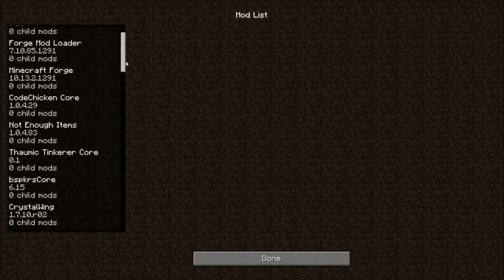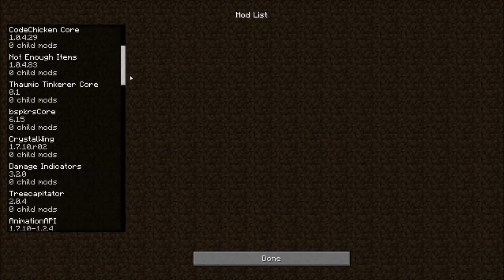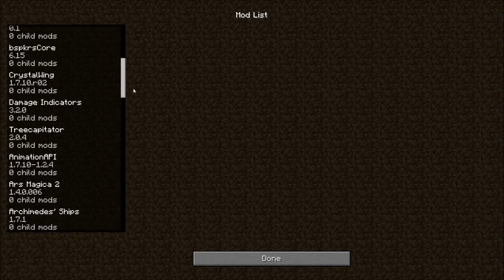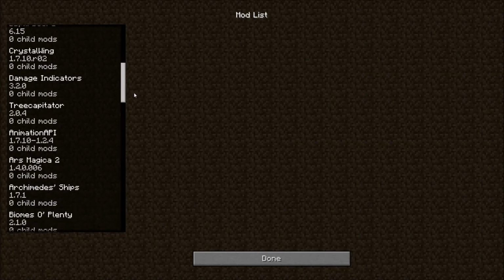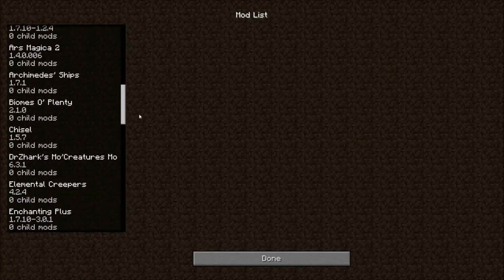I've created a custom mod pack. I am not releasing it to the public, mainly because I don't have authorization from any of these mods. So that won't be going public, but you can probably find the mods yourself and just stick them in. So I'm just going down the list.